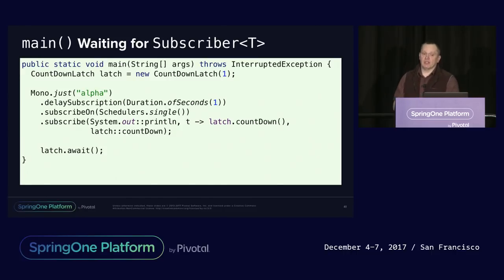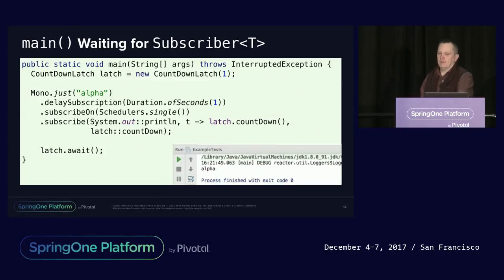So what we want to do instead is use CountDownLatch to make sure that we're waiting for the subscriber. So again, I have a single mono just alpha, so single string coming out. I'm going to wait again for a second. But this time, I'm subscribing. I've got an onNext condition. I'm saying I want to sys out whatever I get. I have an error condition, onError, so I will count down my latch. I don't want to do anything with this error. I just want to say whatever it does means I have now finished, so I need to complete. And the final onComplete is, again, count down the latch. So whichever of these two options I get, if I get an exception or I get a complete, I know that the latch will count down, and then I know that my process will actually complete. And if I do that, I get the same result, except this time I have the printout that I was expecting.